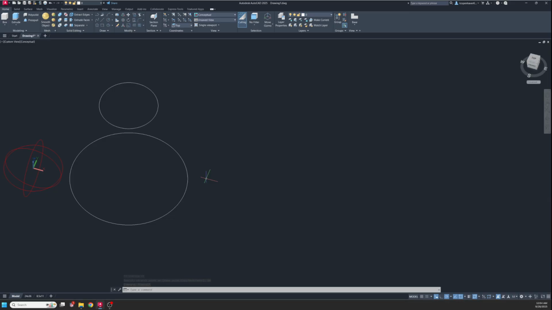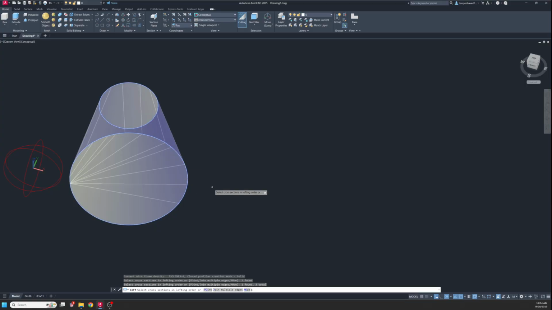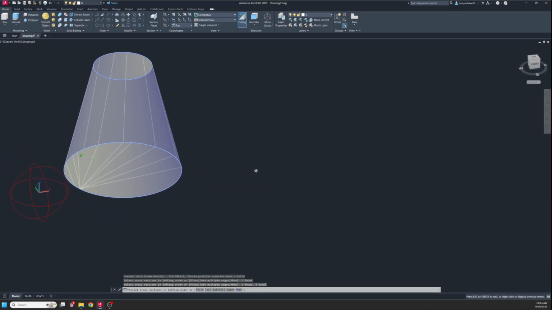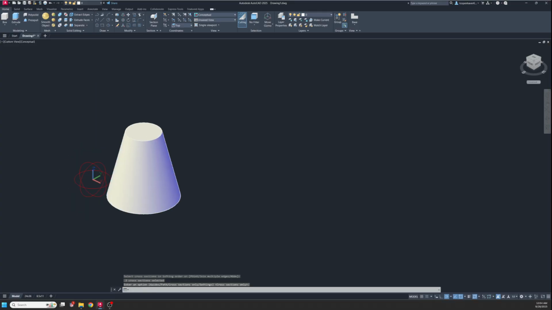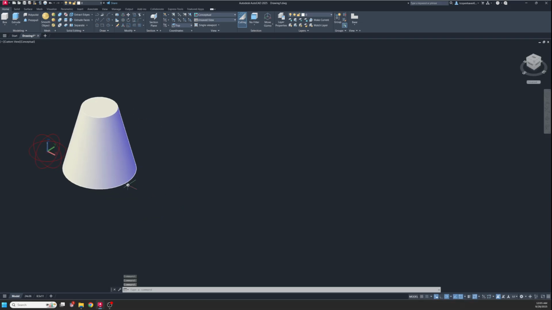Then, once I've created those shapes, those two things are going to define kind of the outside edges of a shape that the Loft command will create. I will type Loft to start it, hit Enter to accept, and I'm going to select the two shapes that I want to include, and you can see it's going to show me a preview of what that will look like. And if I think that's the right thing, I will hit Spacebar to accept twice. There we go.